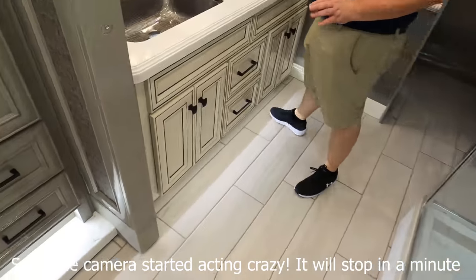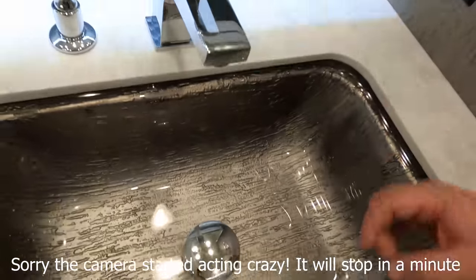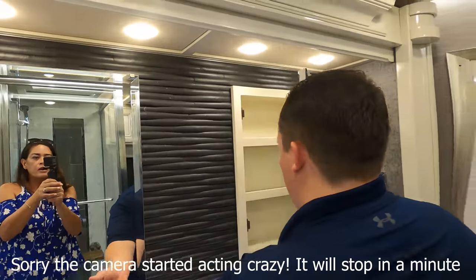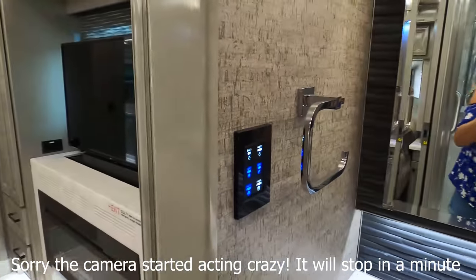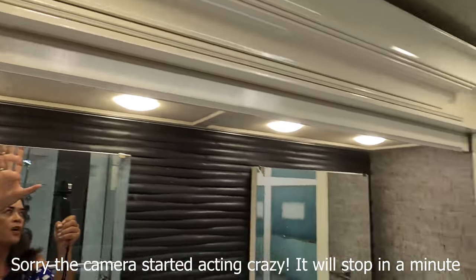Oh, wow. His and hers double sinks. This is beautiful, though. I love the way that looks. Look at the detail. It's like that metallic silver gray, gunmetal gray. I really like how very modern it is. Yeah, very nice. You got your medicine cabinets right here, his and hers. Hers and hers, or his and his, however you roll. Love that. And I even like the wallpaper in here. But just the detail in here is great. Look at the molding and the frame around here.